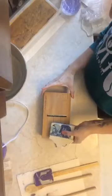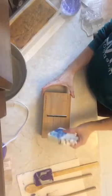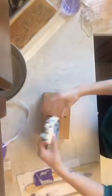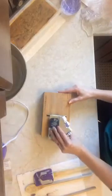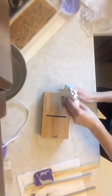Now again, if you don't like that, don't do it. If you just want to clean off the front of your soaps, then just do that. Do whatever you want, but I really like doing this. I find that it makes the soap look more cleaned and professional. Some soaps I do it, and some soaps I don't. These ones that I do like all the fancy stuff on them, I do. But then I've made more natural type soaps, and I don't do it on those ones.